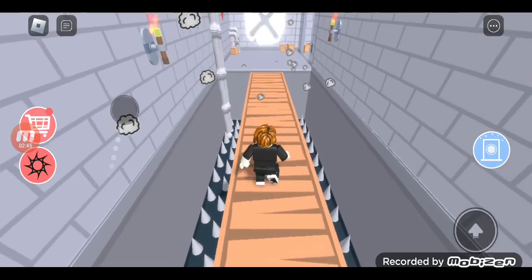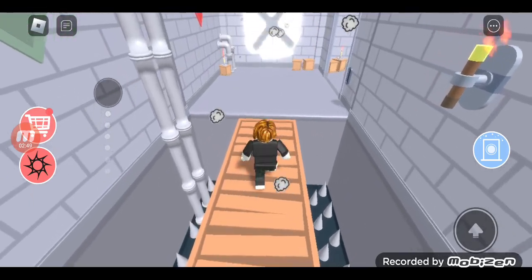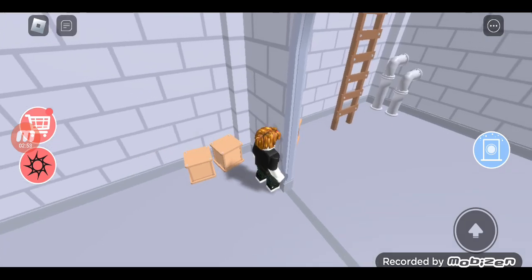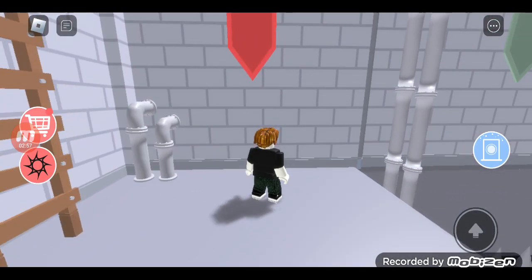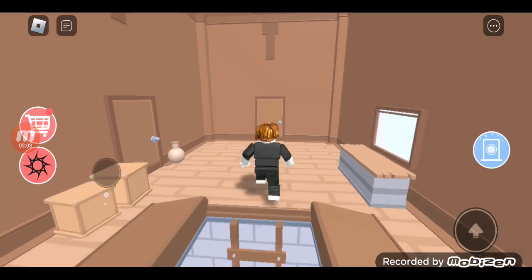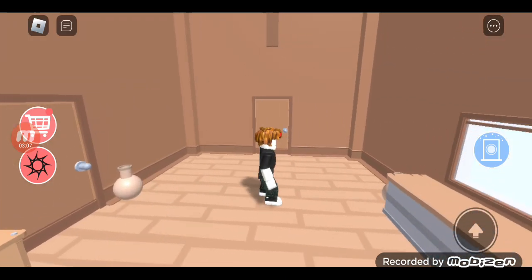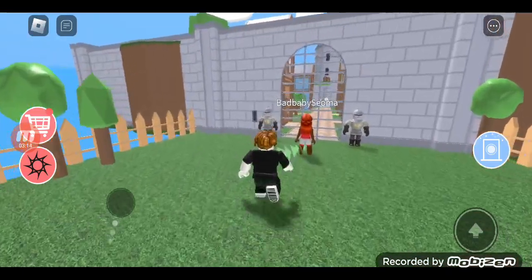Let's go. Dodging all these. Make the way through. Yes. Okay, now I gotta climb up. This is it? Oh, it wasn't this way. It was this way. Alright, now let's go to the gate.